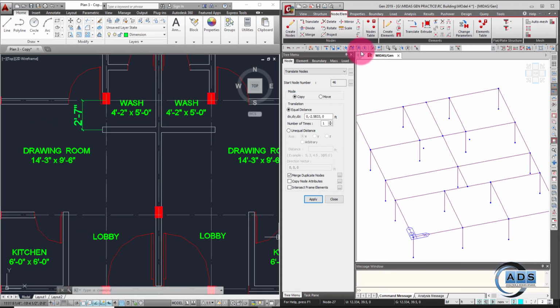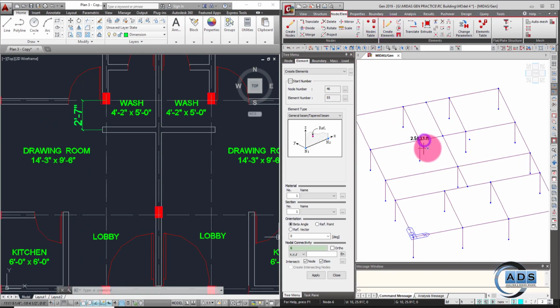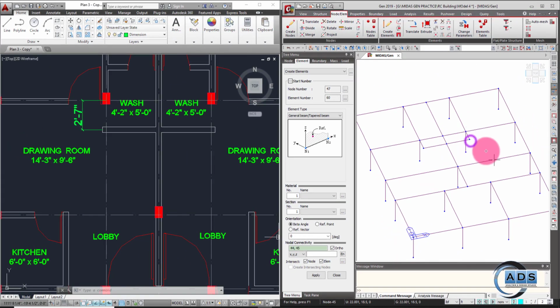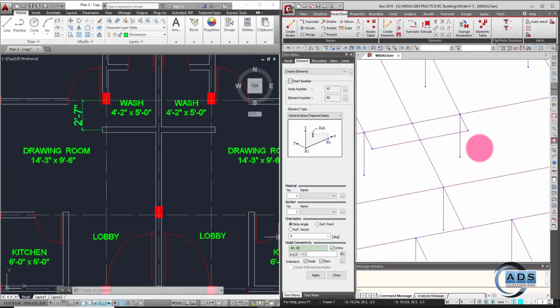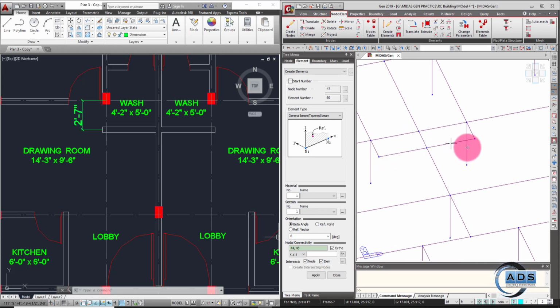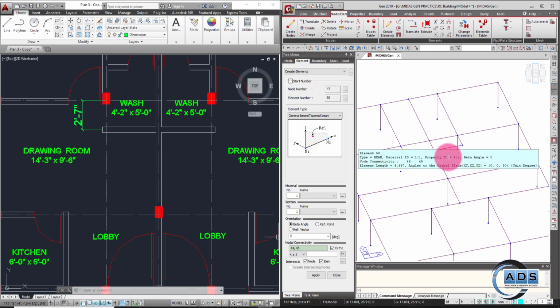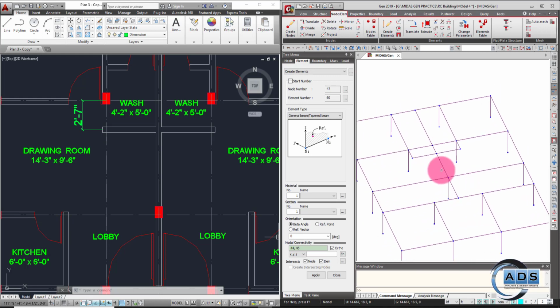So these are the nodes that we have created. Join them by a line, create element, and ortho on. Make sure that when drawing the lines, this option, intersect node and element, is checked here, so that if any particular beam is in the way of this beam, the software will automatically create a node, otherwise it will not be created the joint between these two beams.